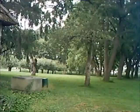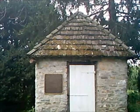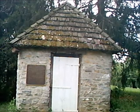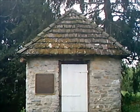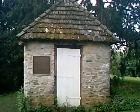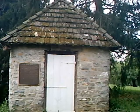So what you're looking at right here is an old smokehouse, and smokehouses were used for meats and other things. This structure uses original materials, but it was actually recovered from another barn. It was brought here to be part of the Hans Herr complex. But yeah, it's really cool. I remember in kindergarten coming here and smelling the smoke, all the smoked meats and everything. So it was pretty neat. You can see the plaque there.